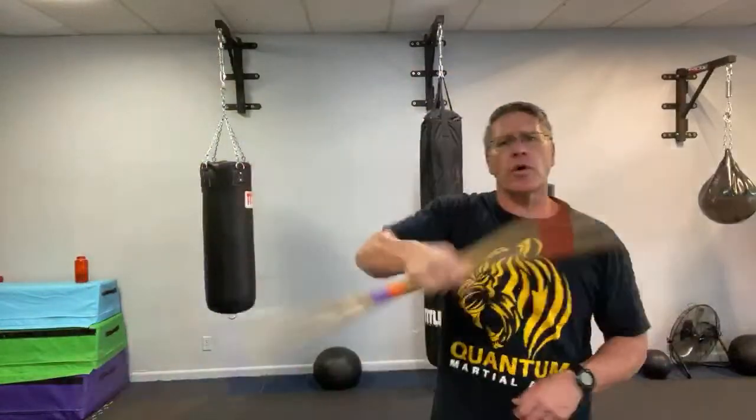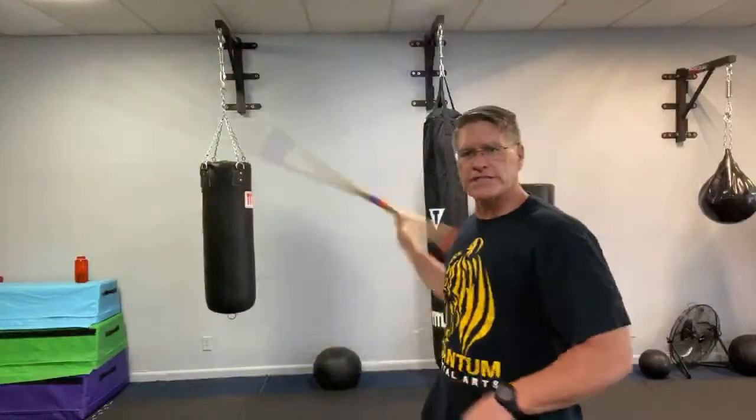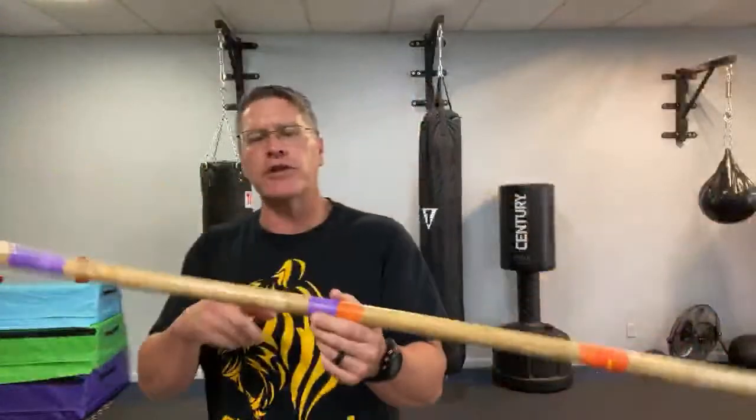And back to the request for more advanced techniques and advanced spins. We'll go around the neck. We'll go under the shoulder and around the back. I won't hit myself with it, but I'll show you how to do all those things. But before we get to that point, try to work on what I call bow flow or flow arts.